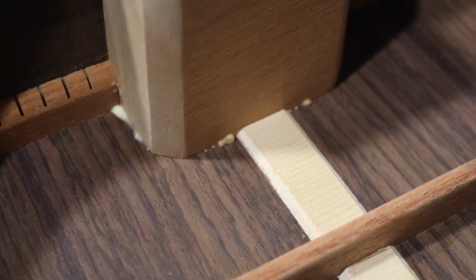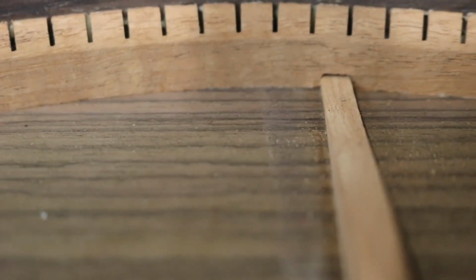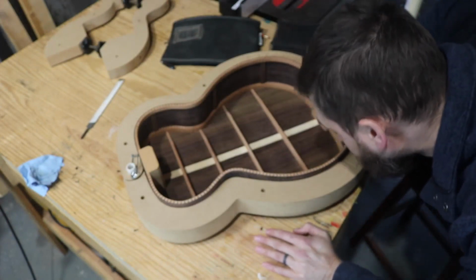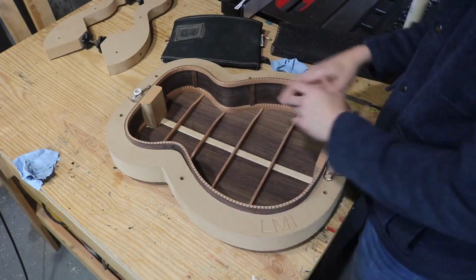Okay, let me see. So it looks like I didn't do the best job on the filing of the notches. I must have been holding the file at an angle maybe instead of straight across, because they looked better than that on the outside. Okay, so I'm going to get the glue cleaned up, and then I'll be right back.